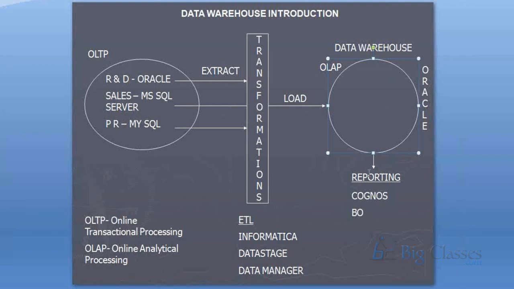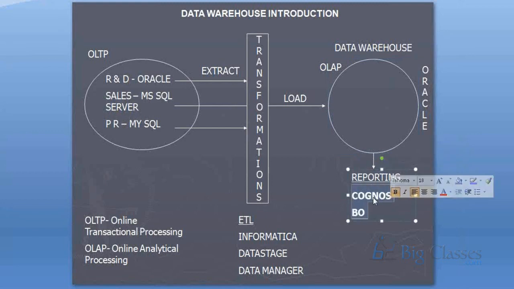For that, in the data warehouse, we will have one more area, that is the reporting area. For reporting, we have different tools: Cognos BI, Business Objects, QlikView, SSRS, Pentaho, like that. Many tools are there. We have at least a dozen tools, but among them, Cognos BI has at least 35 to 40% market share in this area, and this is an IBM product. And we are going to learn this Cognos BI.